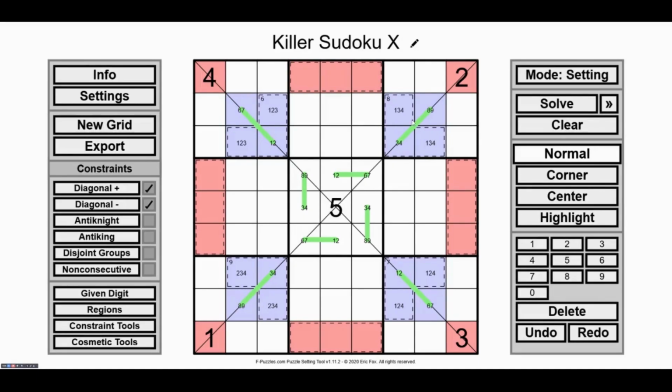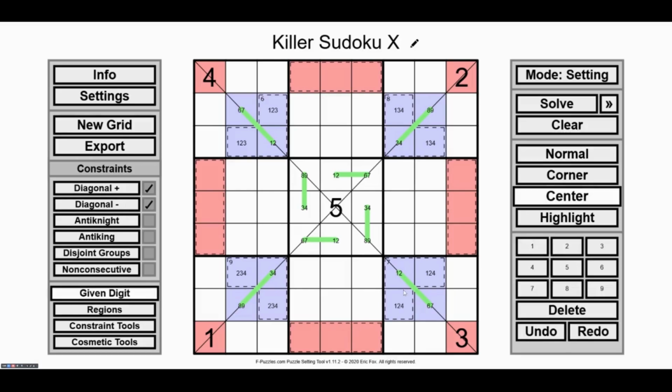Now the sum of these cages 6, 7, 8, 9 is 30, and this 6, 7, 8, 9, 30 is 60. So I have to remember that this cell sum to 50. I have not given the sum yet. But once I do make this 6, 7, 8, 9, I can see that this 2 and 4 has to live in this cell. So I have a choice to put the third digit here. I can put 6, 7, 8, 9, whichever I want.